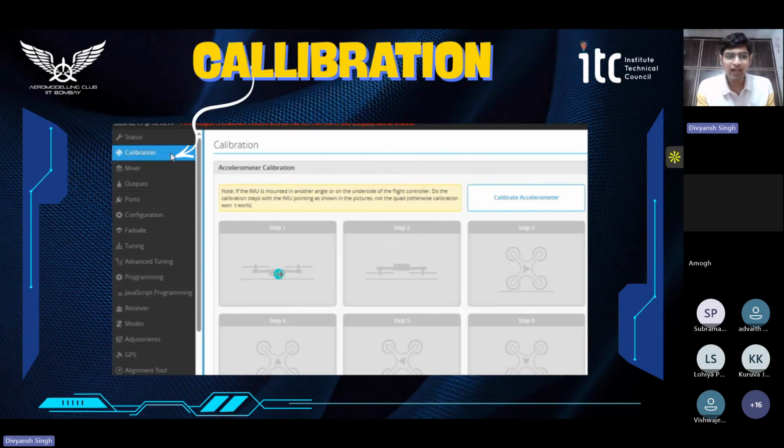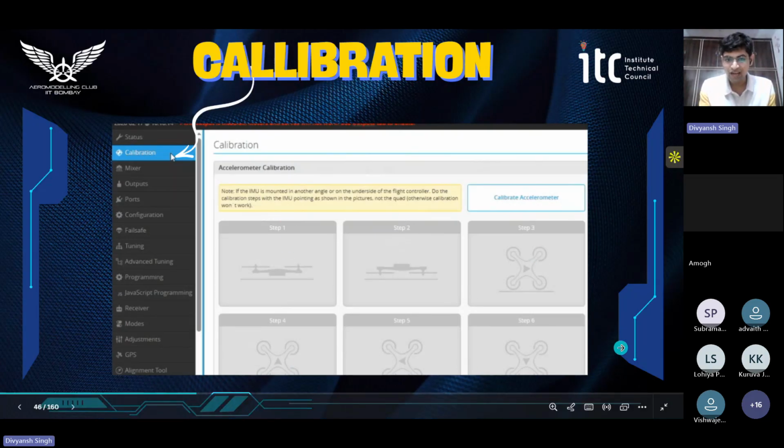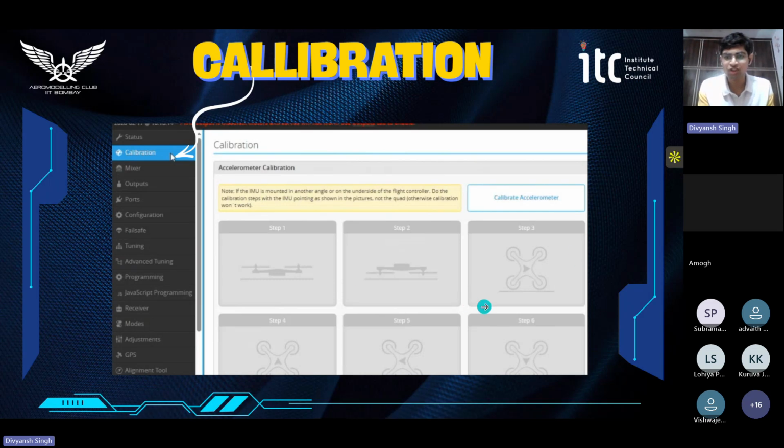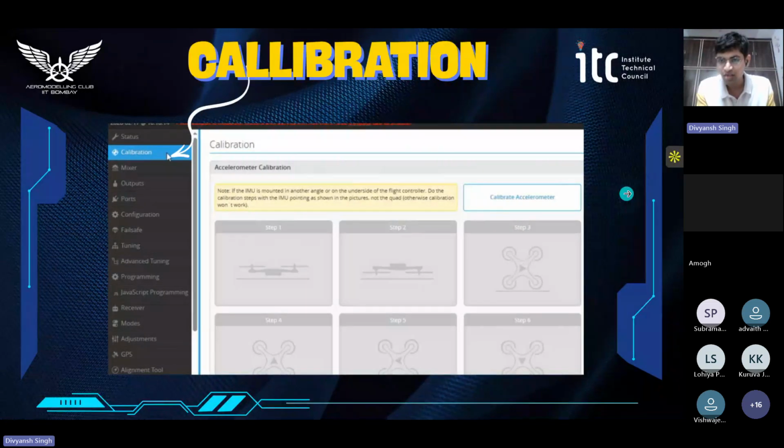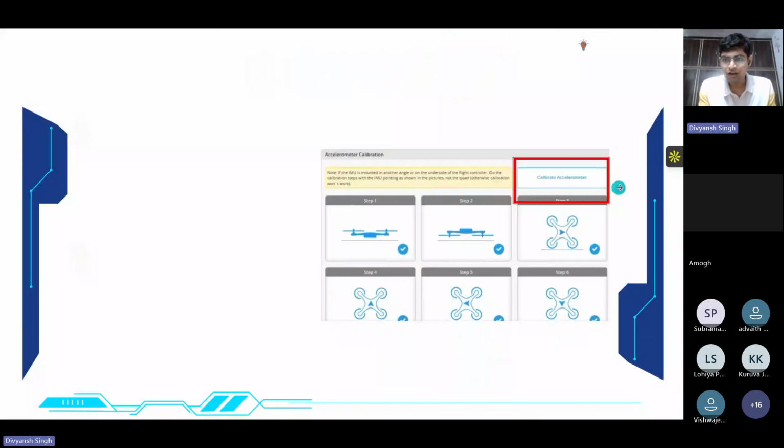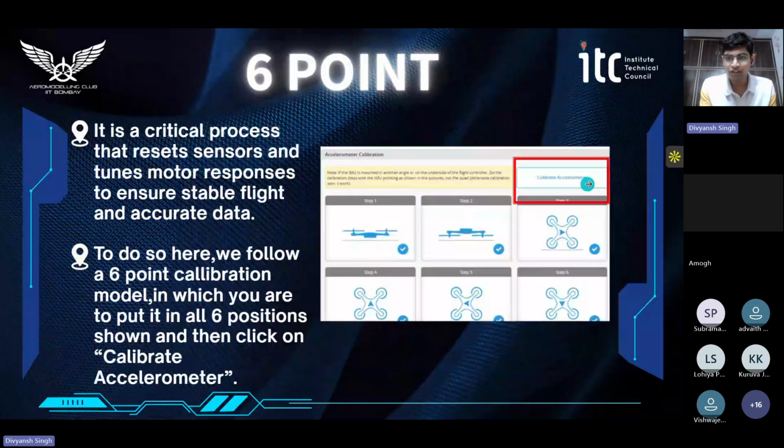In INAV, to calibrate a flight controller, we follow a 6-point calibration method. As you can see, there are 6 steps mentioned here. These are the 6 positions in which you have to keep your flight controller. After going through each position, you have to click on the calibrate accelerometer option.